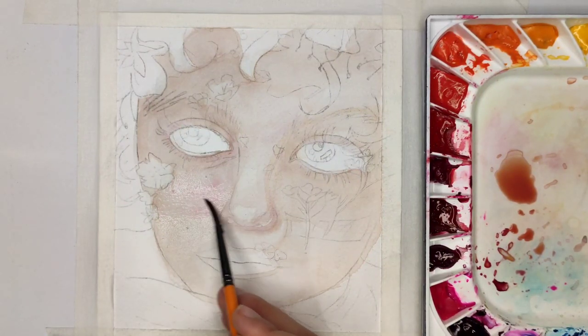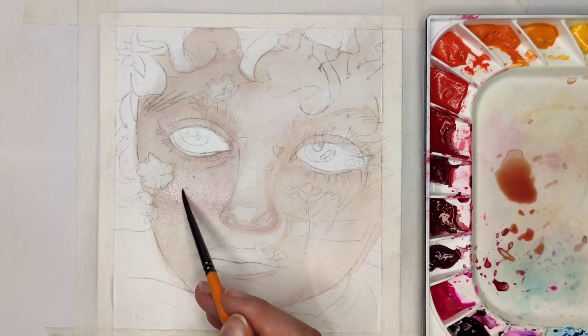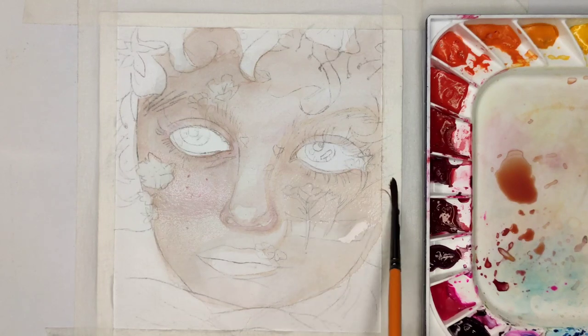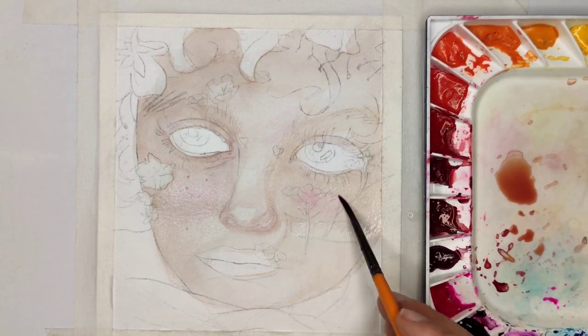For the pinky cheeks, I use bright opera, and apply it with wet on wet technique.